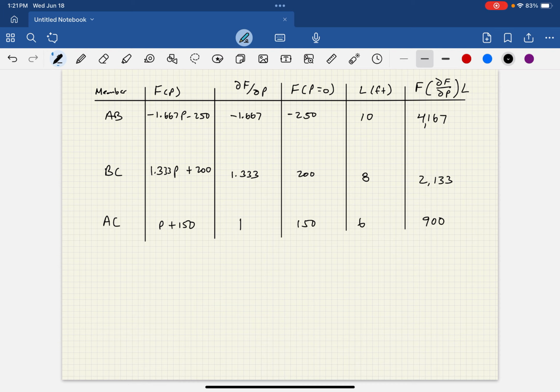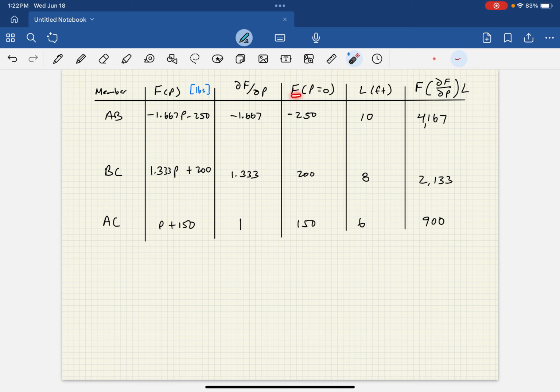Now, let's talk about the units here. I'm going to kind of sneak the units here in blue. Remember, this first column here, the force, carries units of pounds, okay? So we definitely have those pounds hanging out there. What about dF dP? This is going to be unitless, right? You're finding a rate of change of a force with respect to another force. So these coefficients here are going to be unitless, which makes sense because it's really P back here that carries the units of pounds along with these constants out here. So this is a rate of change, or unitless.